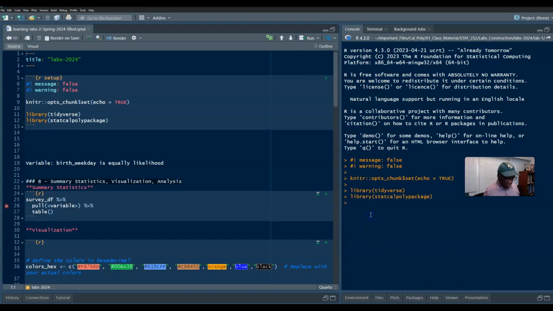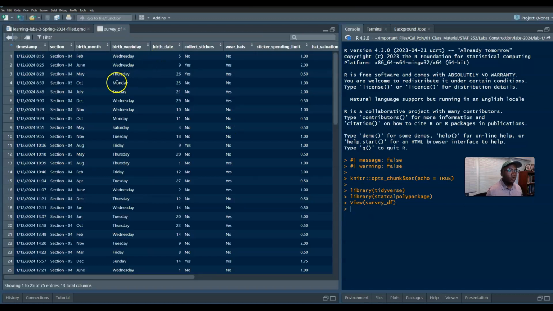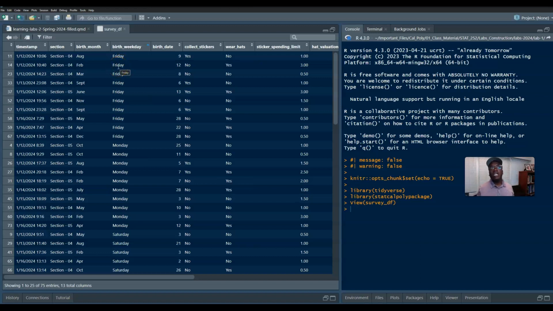And I'm just going to do something quite strange, not strange, but it's going to let us see our data. So when I press view, the birthdays, I want to see if the day that people were born was equally likely. If it is equally likely, I want to see if Friday is as equal as Sunday, which is as equal as the other days of the week, Wednesday, and so on and so forth. Ideally, if it's equally likely, the likelihood of each of those days is 1/7. So keep that in the back of your mind.